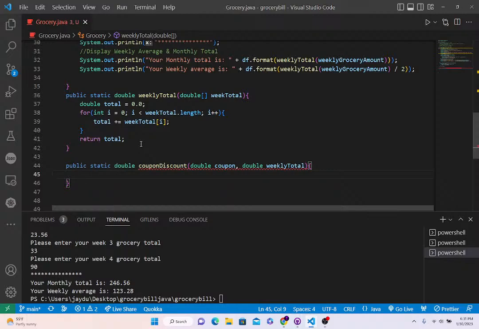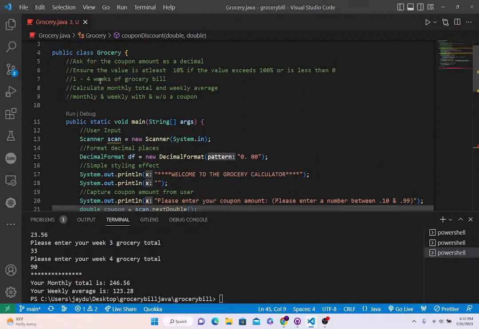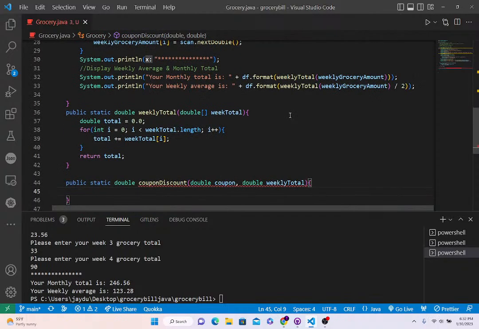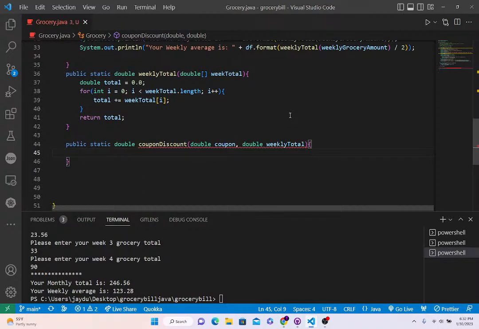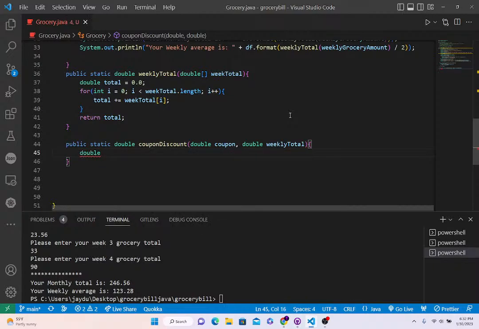So the first thing we'll do, oh, well, now that I think about it, let me see, this says ensure the value is at least 10% if the value exceeds 100% or is less than zero. So basically, we'll put in an if statement. Well, first, let me create my return variable. So we'll just call this total, and we'll set it equal to 0.0.